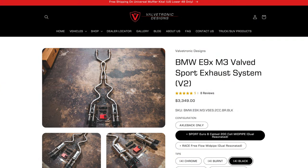Today we are installing a new exhaust on the E92 M3. I'm excited for this one. The boys over at Valvetronic Designs have sent out their E92 M3 full valved exhaust system. This is the stainless steel version, and I also decided to upgrade to the Sport Cats, so that's a 200 cell catalytic converter system for this car. It is going to sound super spicy.